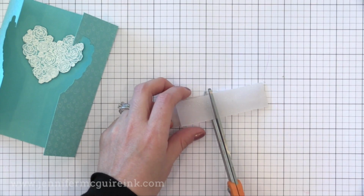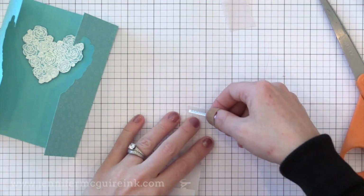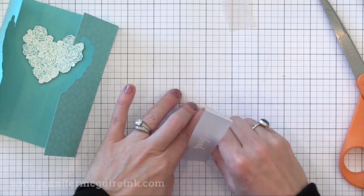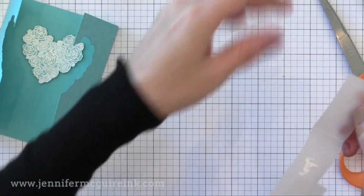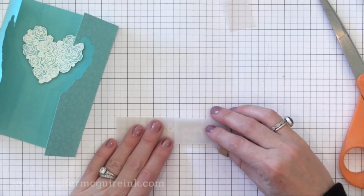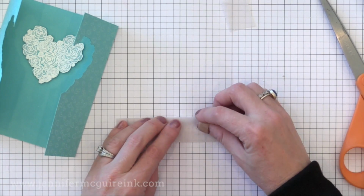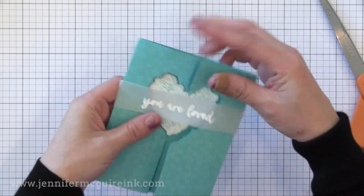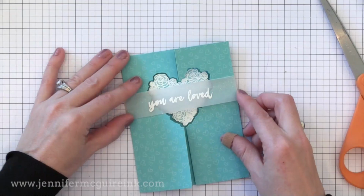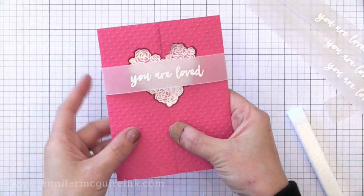I trim a little bit off the back, and then I just use some strong double-sided tape to glue the 2 ends of the vellum together. Now, I don't really worry that I can see this tape through it because it's on the back of the sleeve, and really I don't think anybody will notice. So I'm just going to tape those 2 ends together, and now this just slides right onto the card. So when the person gets it, they slide it off, and then they can open the card. This is a great way to add the sentiment also. I created the same vellum sentiment sleeve for all the different cards that I created.